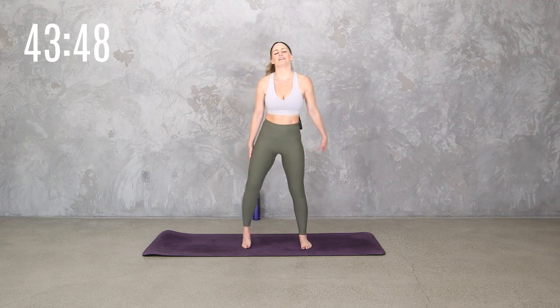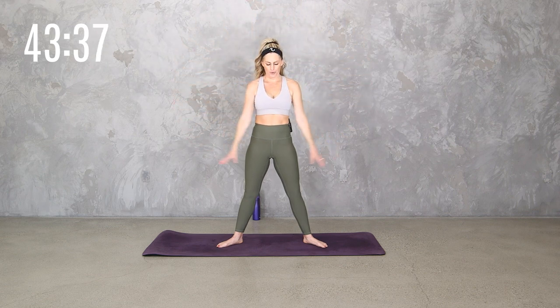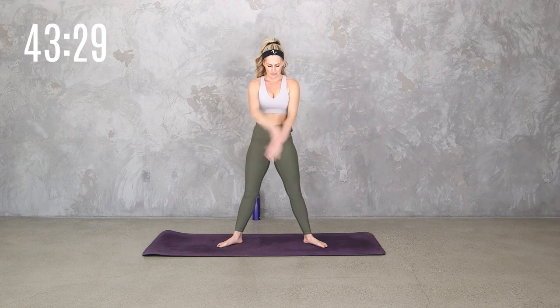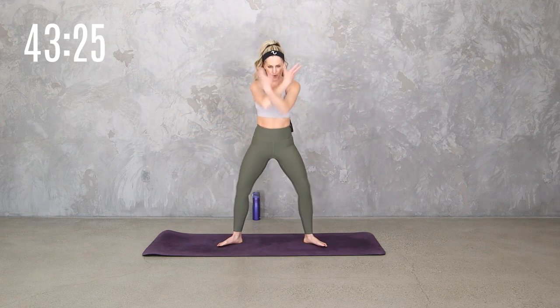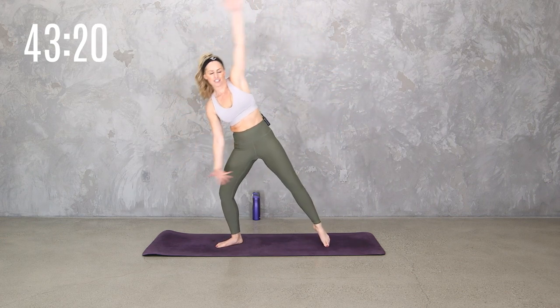And let's just take a few big deep breaths in. So you can take your feet out a little wider, deep breath in and out at your own pace. So this, we really are reaching up. You're still thinking about that TA breathing, 360 breathing all the way around, but more to get that reach. One more. And right here, let's just tap and reach it over.